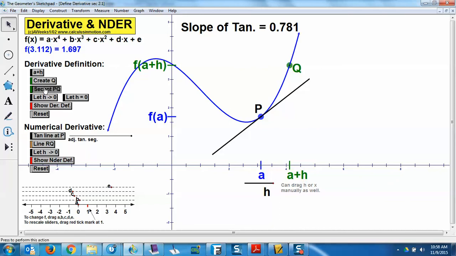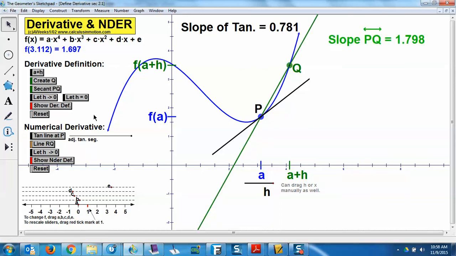And now I want to do the slope of that green line, and of course it's too much. It's too steep, right? It's steeper than the line we're looking for, which is the black line. So I need to do what? How do I turn the green line into the black line? Get it closer together, right? We're saying the same stuff over and over again, right? I just need to get point Q closer to point P, so like Erin did, where she drug it. Now, but we're actually going to think of it a little different.